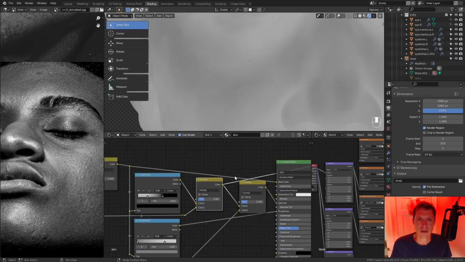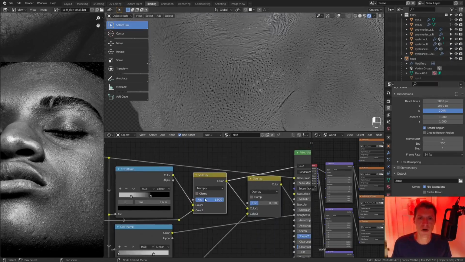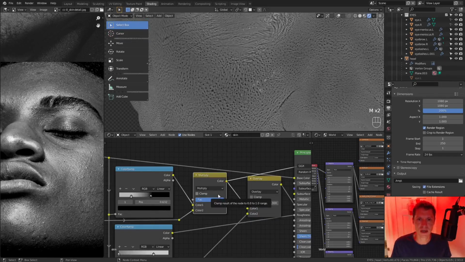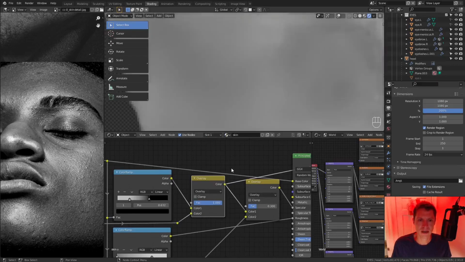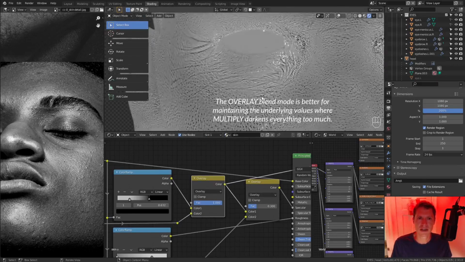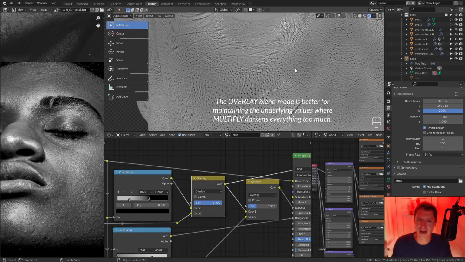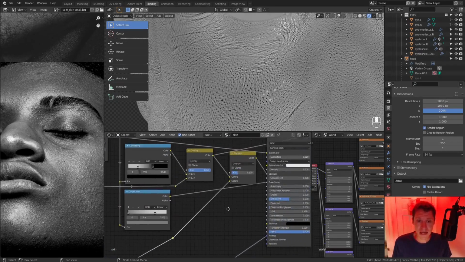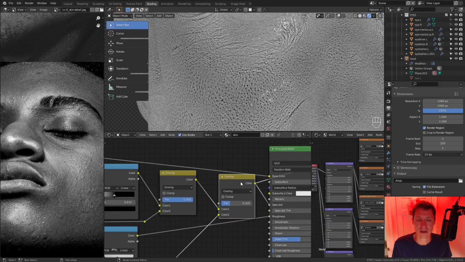Okay, so if we look at this multiply, let's take it up to 1. This is essentially darkening the pores back to where they should be. Well, what about an overlay? Yeah, maybe that'll work out better. All I'm really trying to do here is increase the contrast of the specular data intentionally, not just with the contrast node, but I'm trying to eliminate the pores specifically from the specular data, and then on top of that, adding our micro detail. See that on and off. Now I feel like that should be a little bit higher.